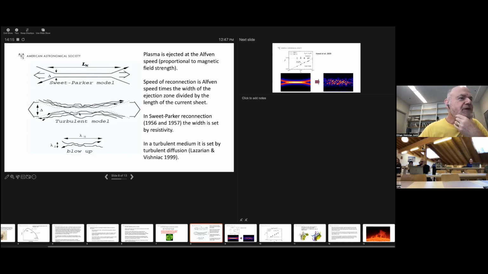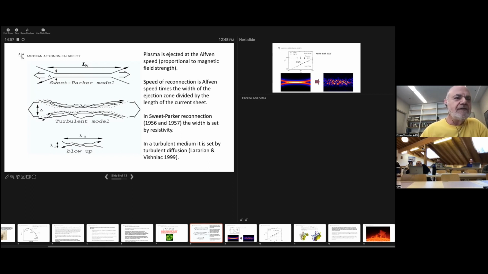Contrast that with this picture below it, where we have put in some realistic amount of turbulence, not even very strong. The field lines all wander a little bit. And now if somewhere in this zone, some plasma is involved in a reconnection event, it follows magnetic field lines out the end, but it's now wandering in a turbulent diffusion way, and you get a broader outflow zone. So whereas in the top picture, the Sweet-Parker model, the width is set by resistivity, in the bottom one, it's set by turbulent diffusion. It's stochastic diffusion.